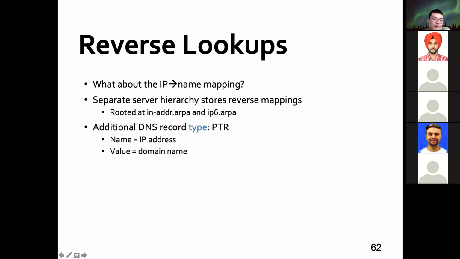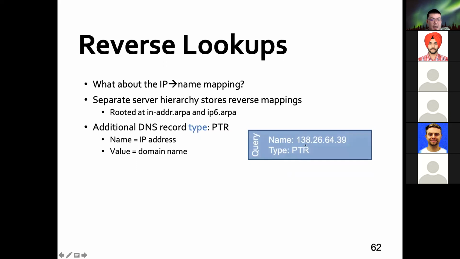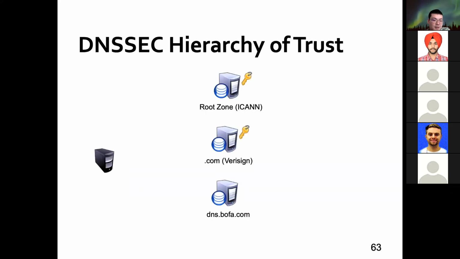And you also have the reverse IP lookup. Previously we said, if I give a domain name, where's the IP address I want to contact? You can do the reverse. This is called a PTR, pointer record. The PTR record takes the IP address, and you want to get the domain name. Sometimes you need it. And then you need to know DNSSEC.